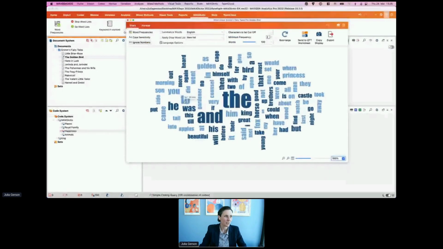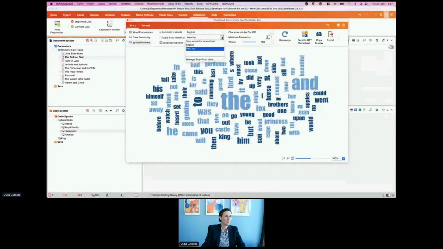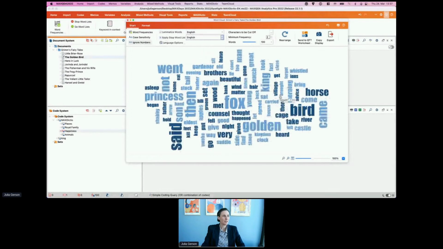You can say lemmatize, you can apply a stop list if you'd like. And from here, you can also open up the word frequencies. So the word frequencies are not just found in MAXDictio, but MAXDictio is the only place where you can use it for multiple documents at the same time or differentiate between document sets and so on. From the word cloud, you can also use it for multiple words if you use it for a document group.